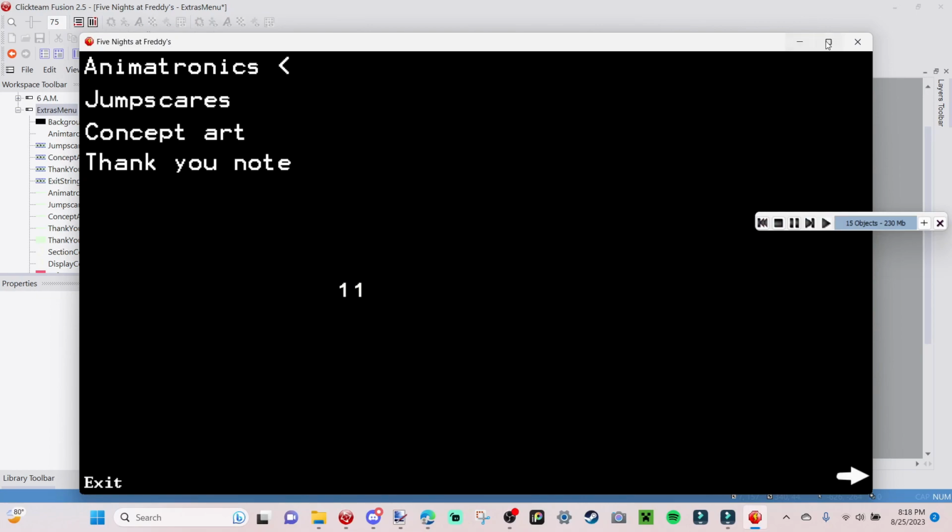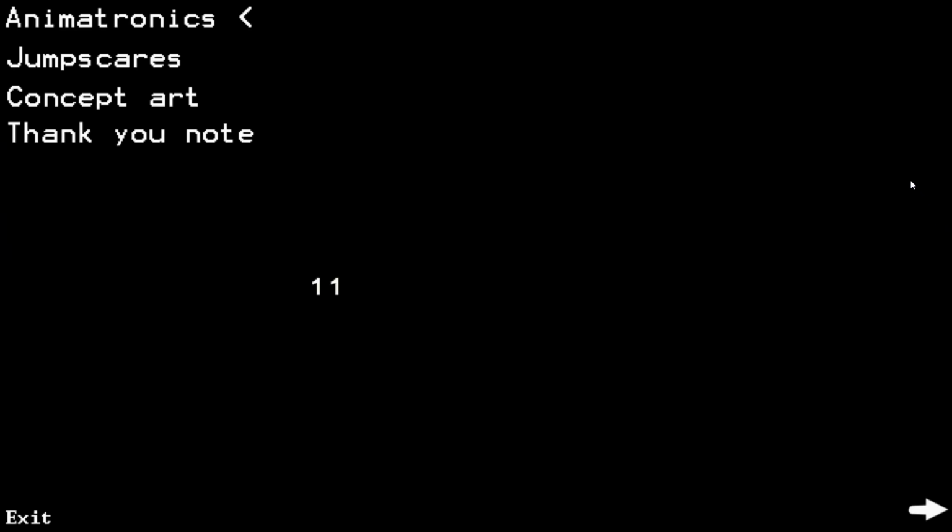So if I run the frame and then I go over, I'm actually going to full screen for this one because I'm feeling different. Go over to jump scares. As you can see, left arrow is gone. Oh, my left arrow. And then I clicked on the right. As you can see, it works. But when it reads 6, boom, it's gone. But then I go back. Boom, it reappears. And obviously this all works up here and this all works down here.